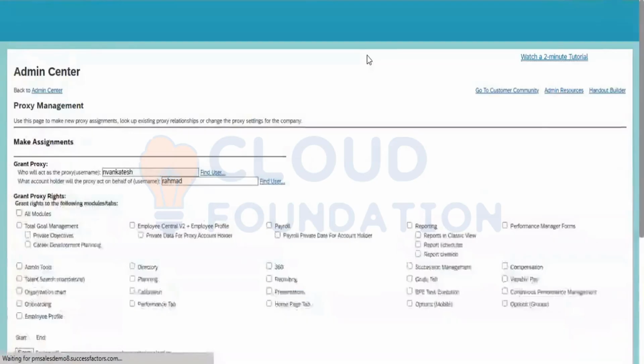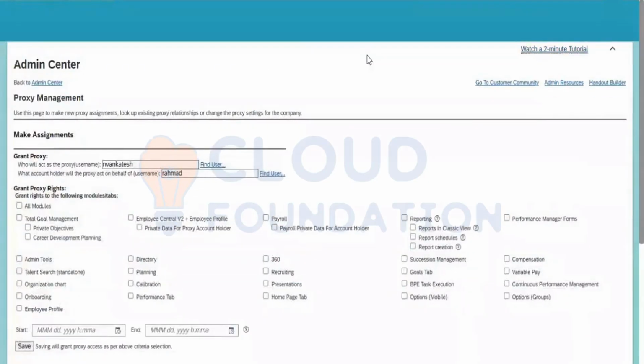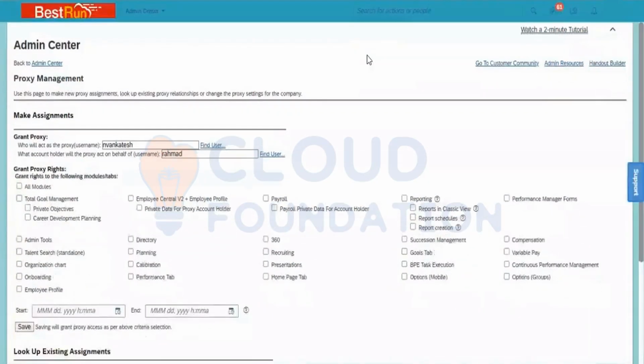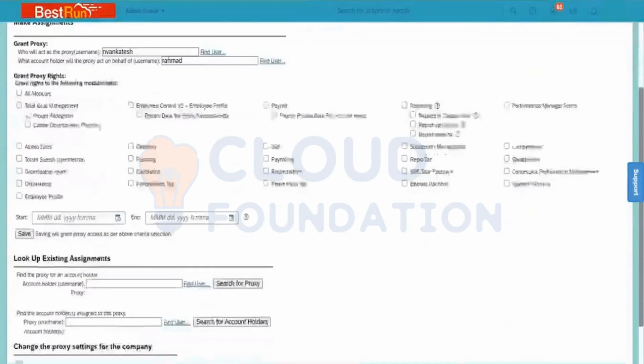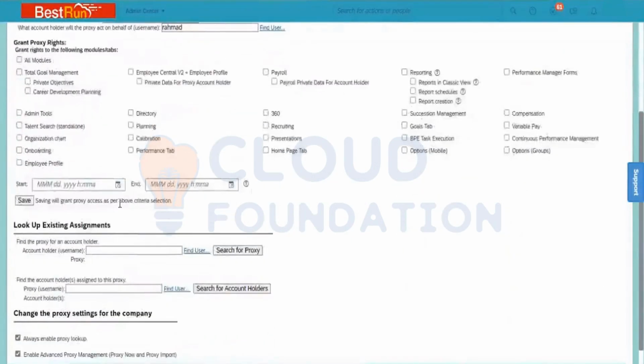After saving it, I need to check if it has been done or not. How will I check it?